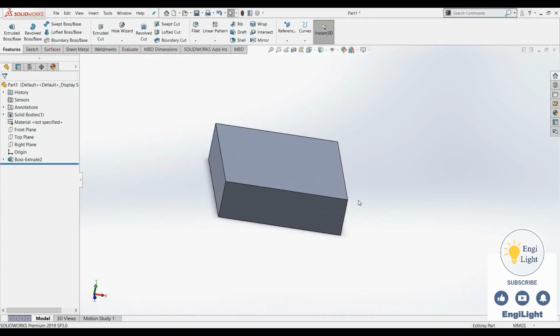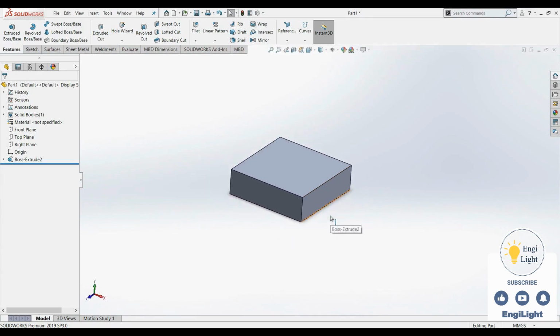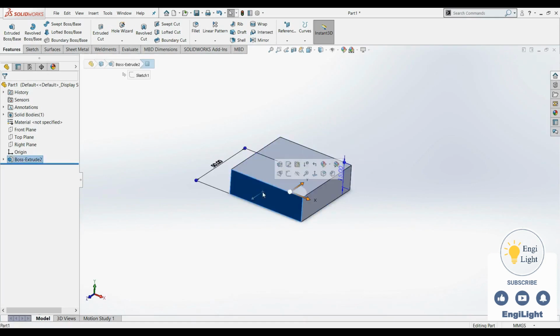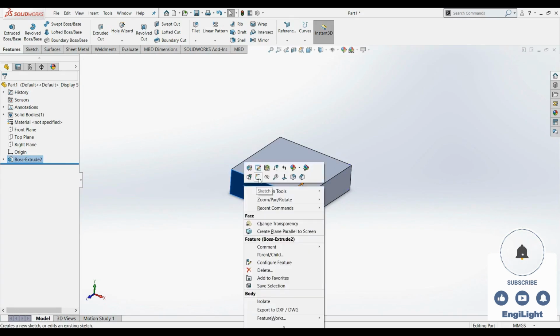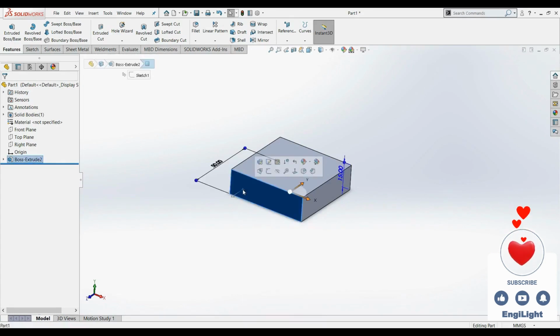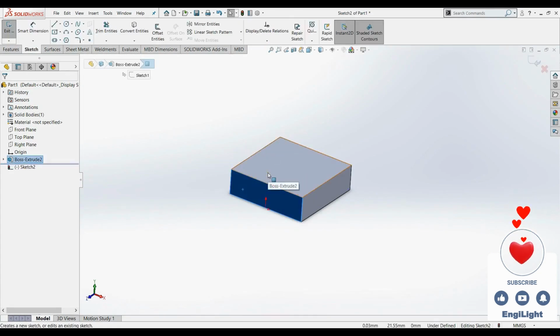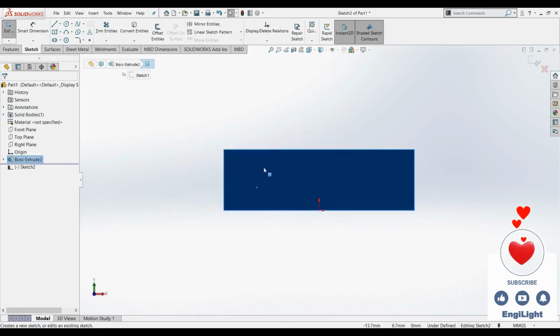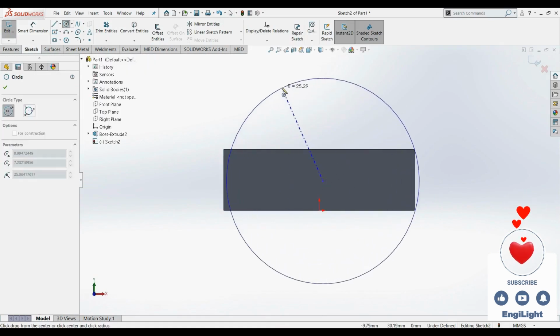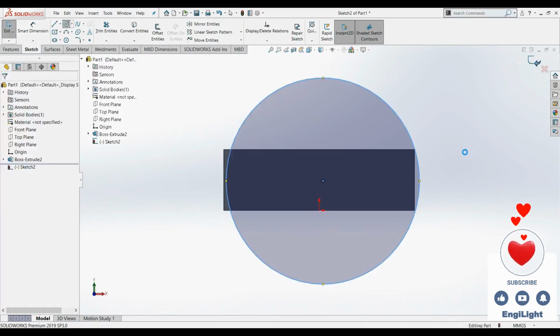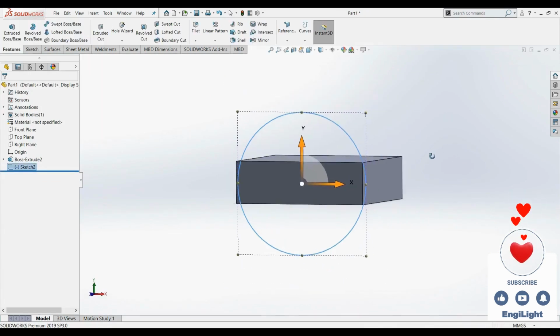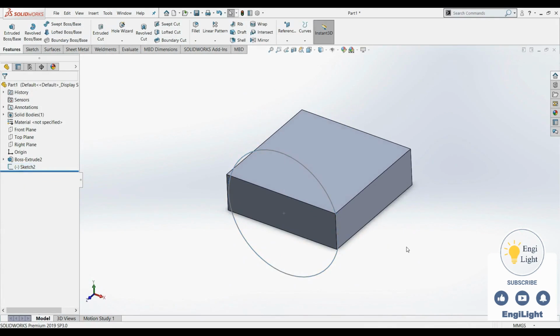And another point is that when you create a 3D part in SolidWorks, you can use any of the planar faces created on the part, like this face, or other faces, as a plane to draw a new sketch on. For example, I can select this face. I right-click and select the Sketch option, or I left-click and select Sketch from the pop-up toolbar that appears. Using the Normal to shortcut, I orient normal to the face, and in this area, I can draw any sketch I want. So this way, we can start sketching again on any of the planar faces we've created on the model.